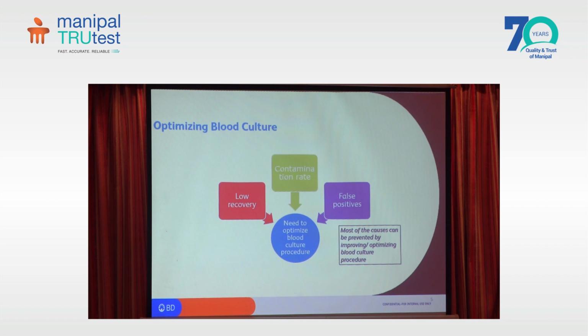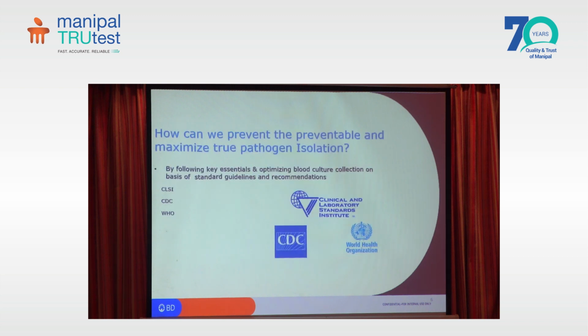There are challenges that we face during blood collection, and if the blood is not collected properly, it might lead to lower recovery, which might lead to a false negative test. And also contamination, which is the important hurdle faced by the microbiologist, may lead to a false positive test, and prompt treatment may not be delivered to the patient. So we need to optimize blood culture. Therefore, skilled techniques are needed to overcome these challenges.